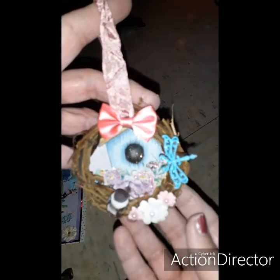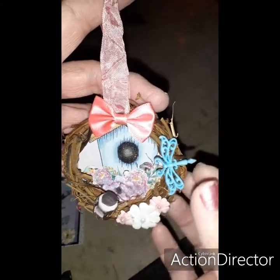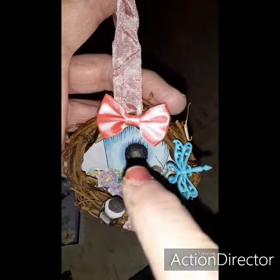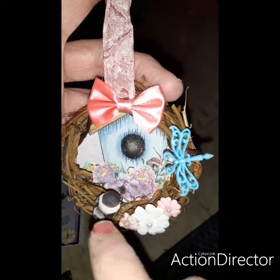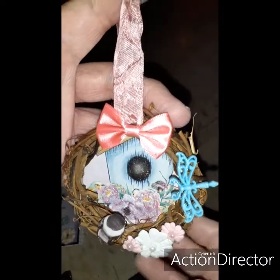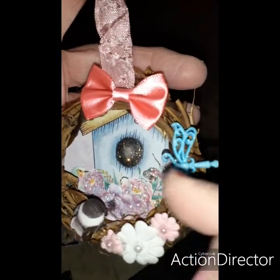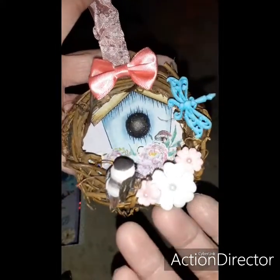And then this is so cute. I love this. It's adorable. Look at this. There we go. Got a little dragonfly right here. And she put the bow up here. There's a little birdhouse and some flowers. And there's the little birdie there. And then background's got a little birdhouse. So I can hang it on my Christmas tree next year. And of course the wooden wreath, twine. That is so cute. Thank you, Shelia. I love it.